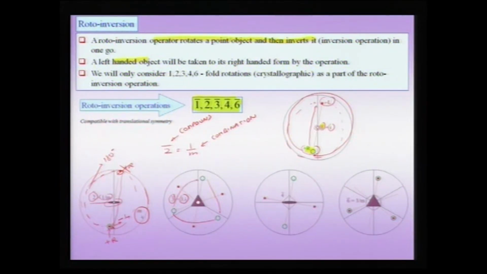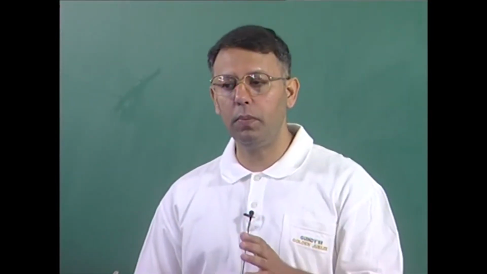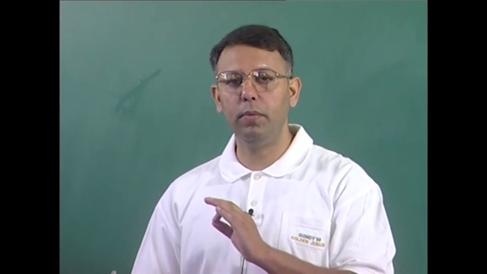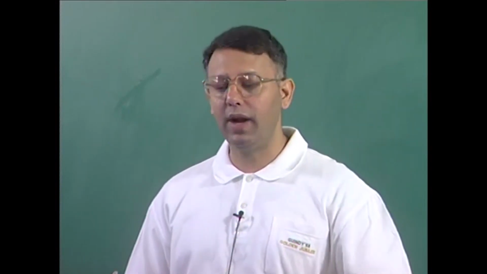and finally this can rotate and come back to its point. I am not performing the inversion like a 3 bar operator, I am just performing the 3-fold rotation which is mentioned here. Further, if I invert this, then I land up with these 3 red squares, which are nothing but left-handed objects below the plane of the slide. Therefore, I can break down my 3 bar, which is a compound operator, into a combination of a 3-fold and an inversion. Therefore, there is a possibility in some cases of decomposing my compound operator into combination operators. However, we should always remember that a compound operator leaves a point after performing its complete duty, which is, for instance in this case, a rotation and inversion, and then only you have an identity point.